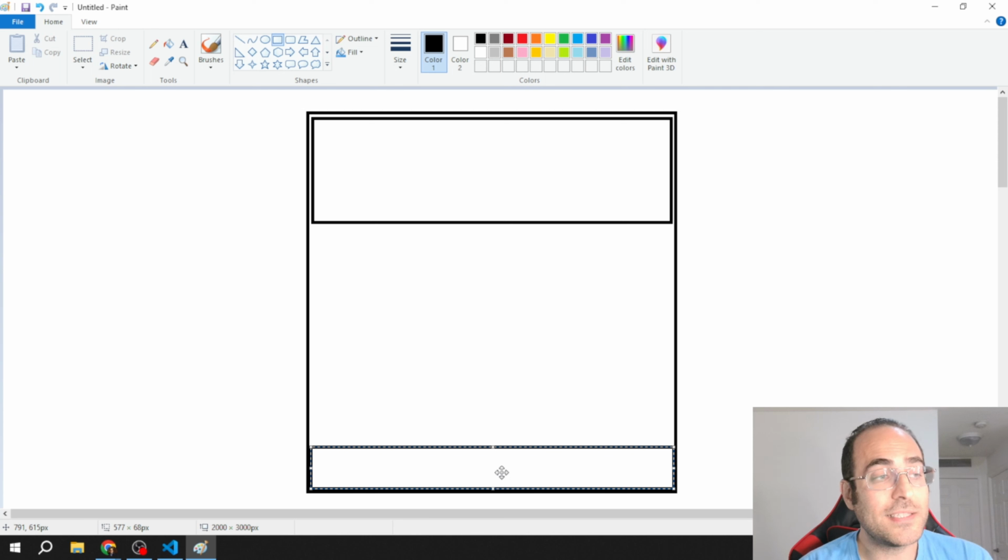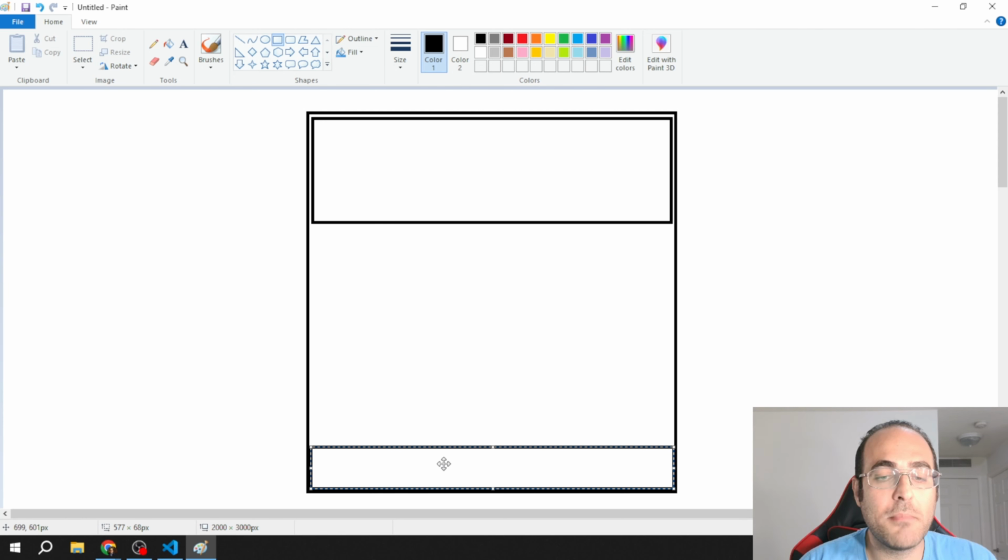Now, what's interesting about the footer and the header of any page is that usually they repeat between different pages. So for example, if you have a home page with a certain header and footer, your about page, your contact page, your services page, and other pages usually have the same header and the footer. You can make them different if you want to, but there are usually some sections on your design that are going to be repeated throughout different pages. So think about that.